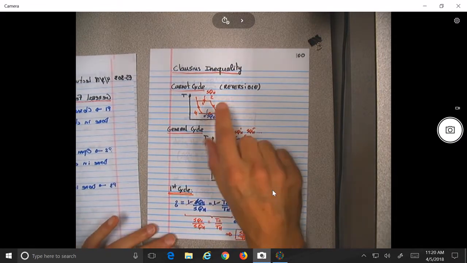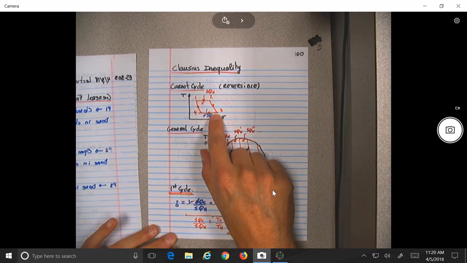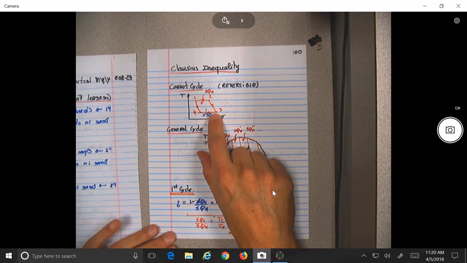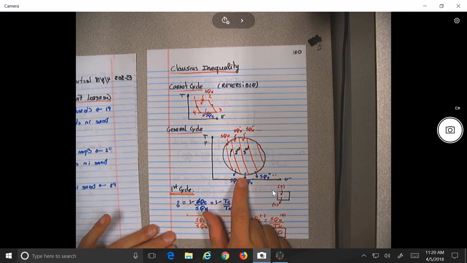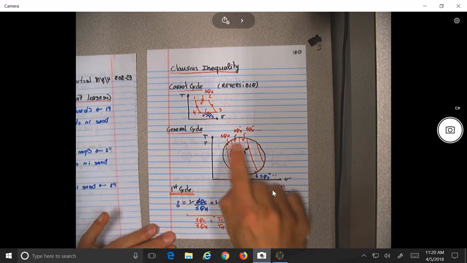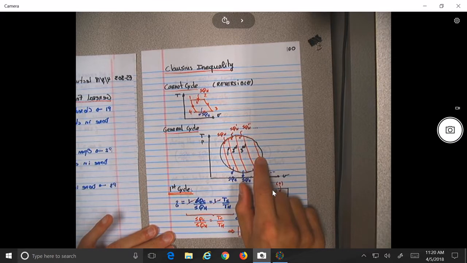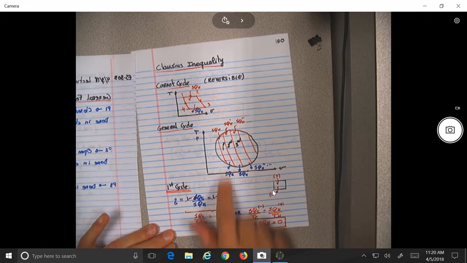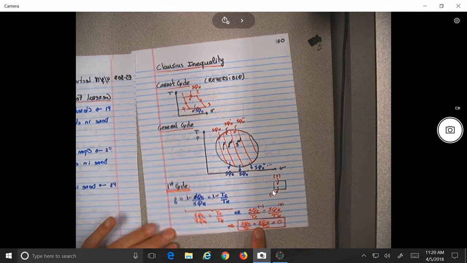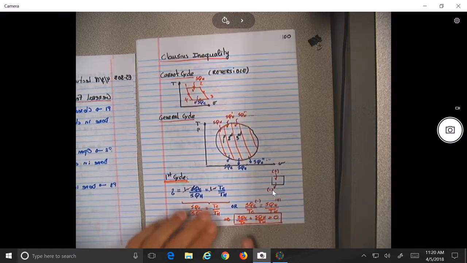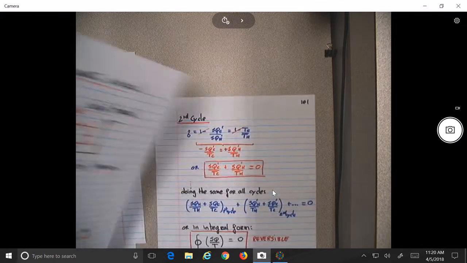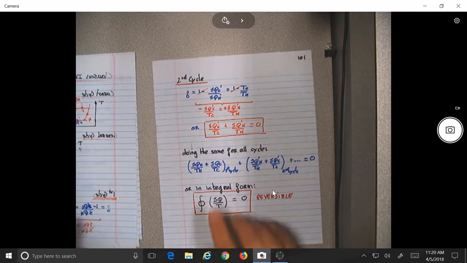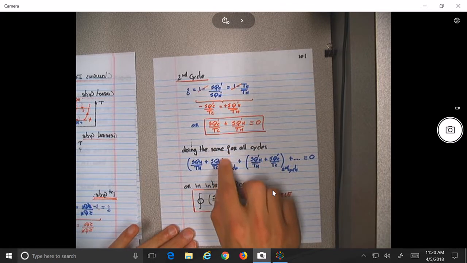We say that we know everything about this type of Carnot cycle. All right, so what if we take a general cycle and divide it into a finite number of Carnot cycles? So we did that. For the first cycle, we got this expression over here. We did the same thing for the second cycle, and you could do something similar for every single cycle.